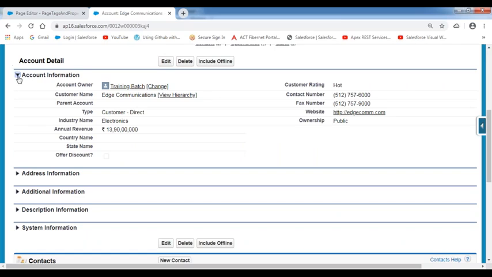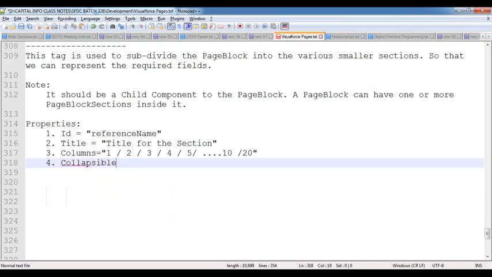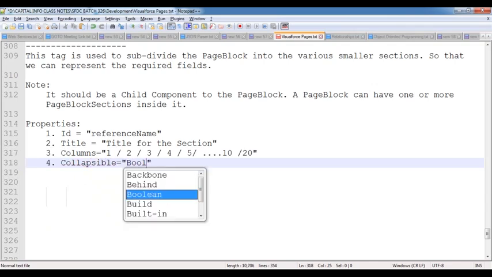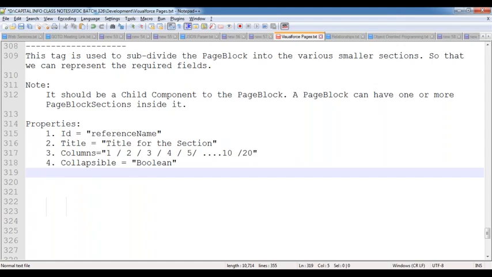Whenever we are creating a section, do you want this kind of collapsible option or not? If you want it, we can indicate that. For that there is a property called collapsible, which is a Boolean property. If you want it, we specify true, or else you can specify false.